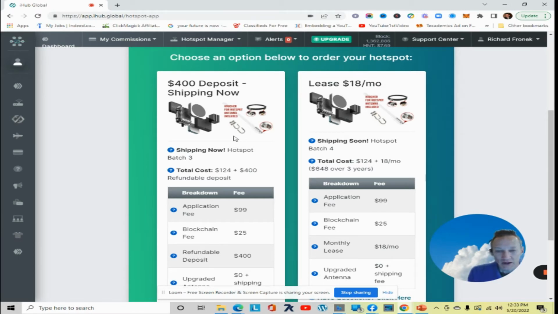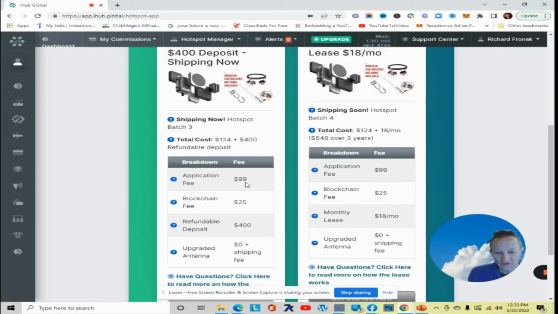In order to reserve your hotspot and get the order rolling, there's an application fee of $99, and then when you activate your unit, there's a $25 charge. I just try to tell people that how much Helium you generate is going to cover your fees and everything you put into it. So don't let that distract you or take away from you sharing the opportunity or taking advantage of the opportunity.